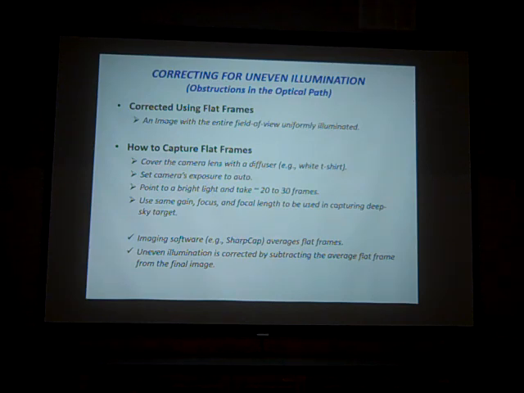I spread it out so there aren't any wrinkles in it. You can use some wax paper, it doesn't matter. You're just diffusing the light. And you aim it toward a bright object. I'll go outside and aim it toward the bright sky, not the sun. Or sometimes, if we didn't have this on it, we could aim it toward this screen.